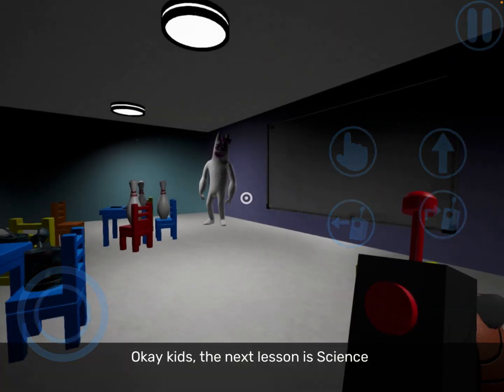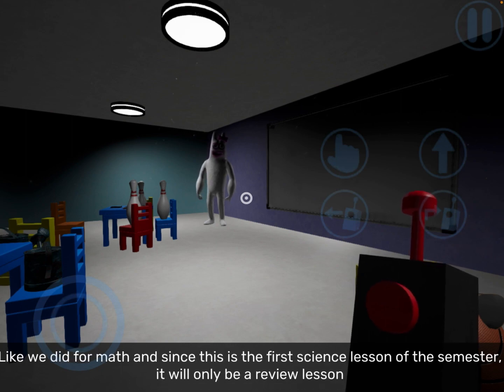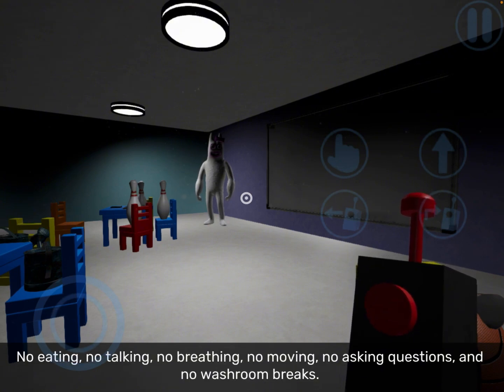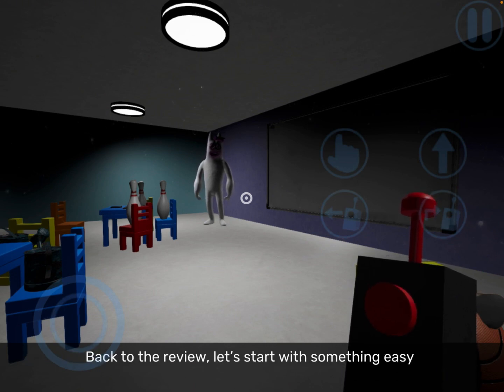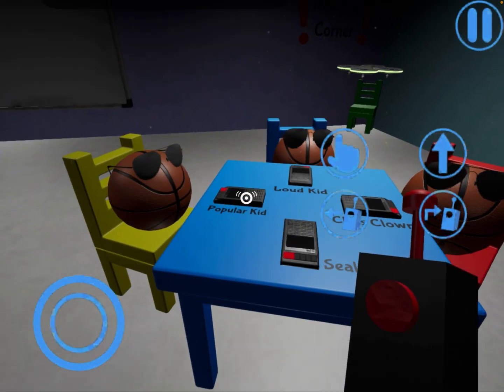Lesson is science. Like we did for math, and since this is the first science lesson of the semester, it will only be a review lesson. But first, let me introduce you to our classroom rules. No eating, no talking, no breathing, no moving, no asking questions, and no washroom breaks. Remember, I will have to do this to kids very harshly if you break any of those rules. Back to the review. Let's start with something easy. How hot is the sun? Be popular, kid. Nothing's as hot as me. Oh!